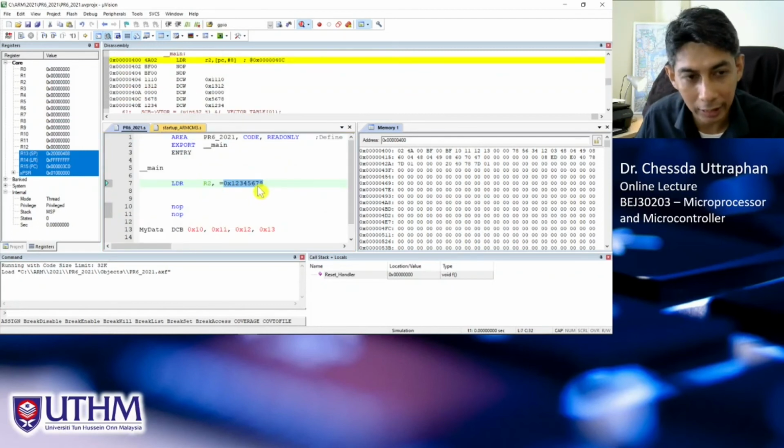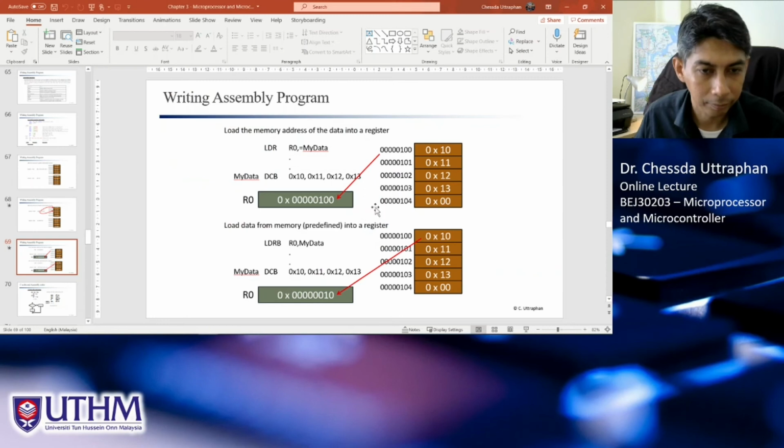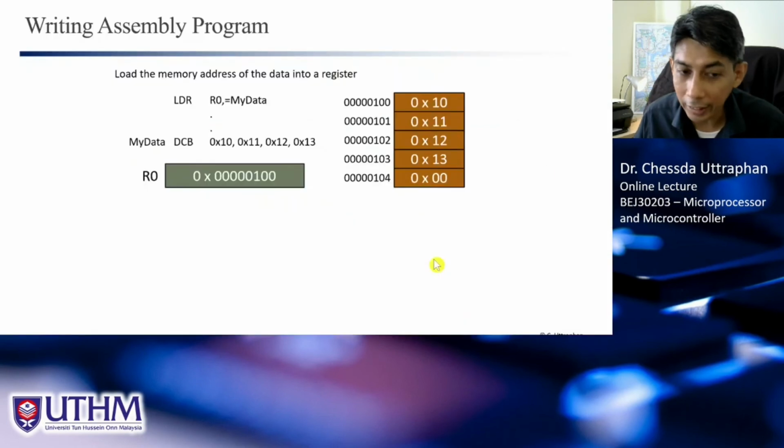Although the data, we see that here the data is 32-bit, but it is actually predefined in the memory by the compiler. When you compile the code, the compiler will do this automatically, put this value in the memory and use LDR, get the data, put in R2, right? So we can use one instruction to load 32-bit data into memory using LDR. Okay. So that is the use of LDR, which is very interesting.